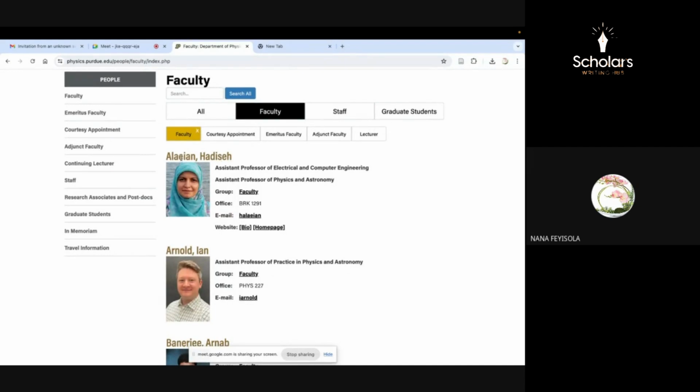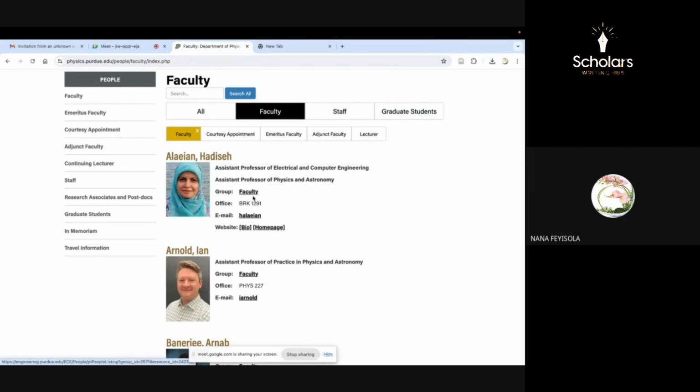So this is the list of all the faculty and the people. Let's say, for instance, the first person here is a faculty member, and this is her name. If I want to get the email of this person, I believe you can still see my screen, here is the email of the person. If I click this, it's just going to take me directly to sending an email to the person. So yeah, that's one thing.